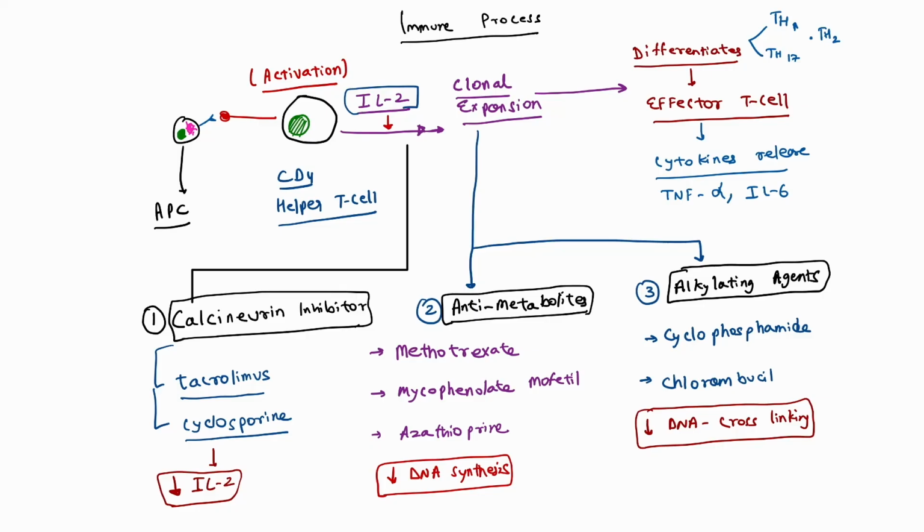Okay, this last set, the damaging alkylating agents, is reserved for the last stage in severe sight-threatening cases, in case of Wegener's granulomatosis. Remember, first, calcineurin inhibitors will block IL-2. Examples are tacrolimus and cyclosporine. Second is antimetabolites, which will block the synthesis of the DNA. Third is alkylating agents. They will destroy the DNA by cross-linking.